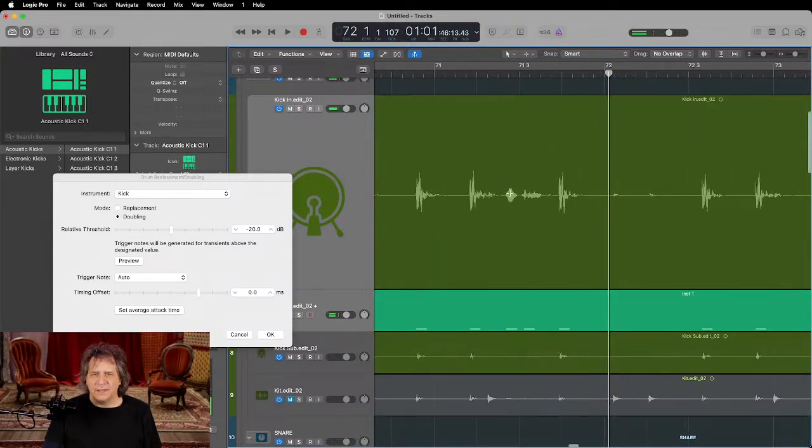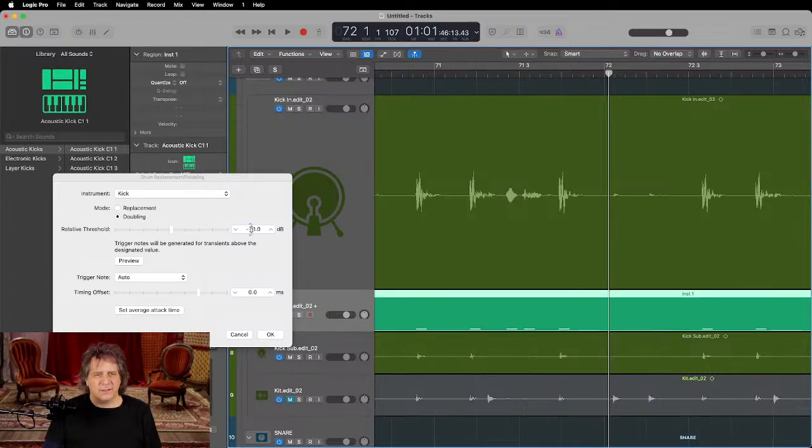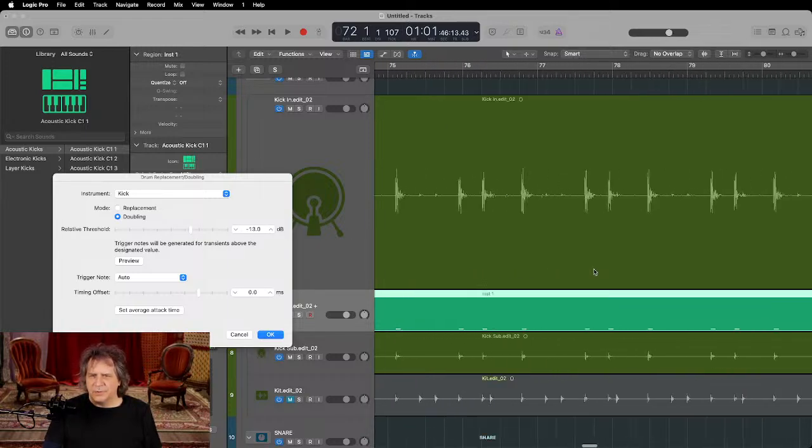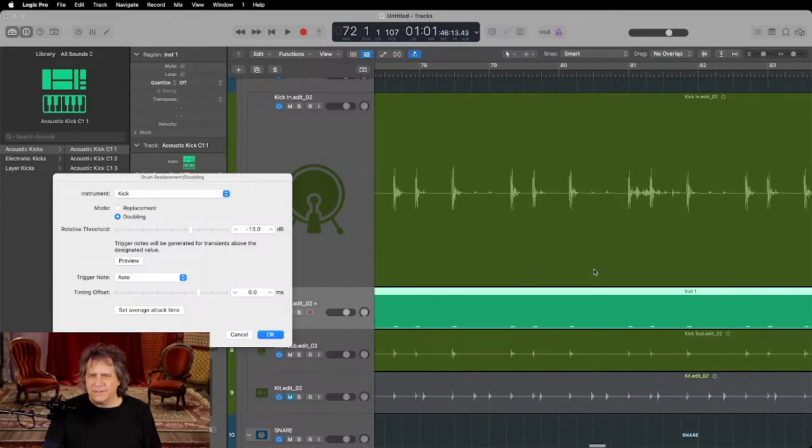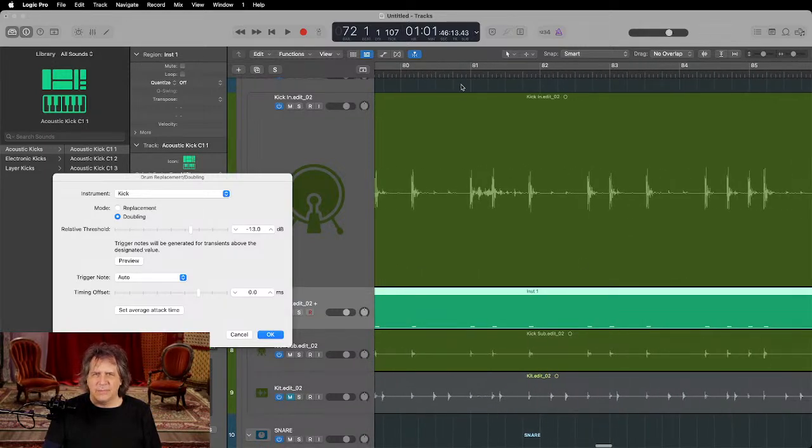Right, so these are tom hits, but they're showing up there, so let's just... There, that got rid of them. This is like a threshold. So I want to make sure that we're not missing any. Can always add back in if we must.